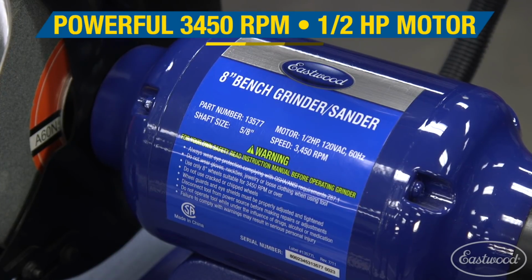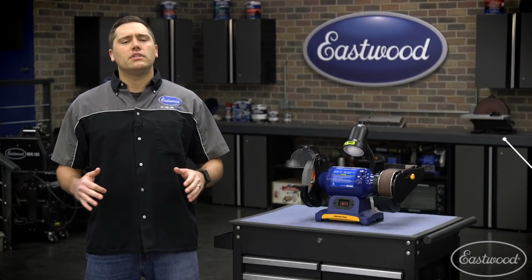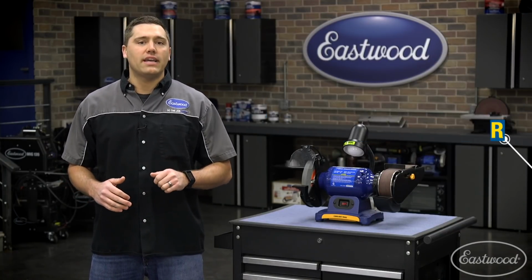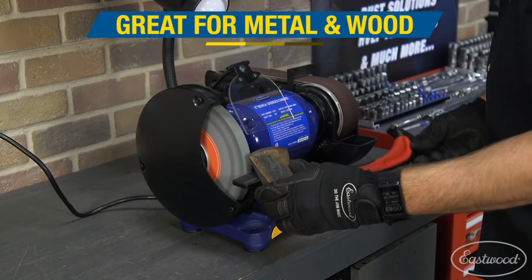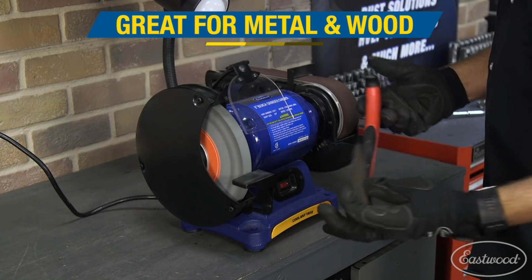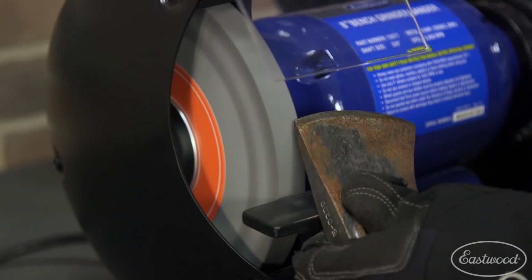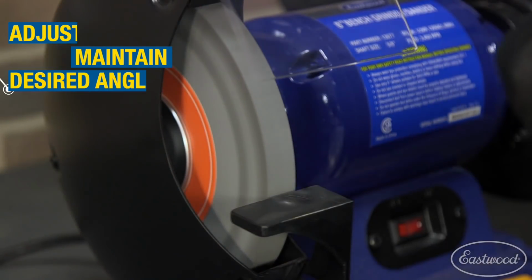The half-horsepower motor spins at a perfect 3,450 RPM and plugs into standard 110-volt power to tackle any grinding or sanding task at hand. Feel free to use this machine on both metal and woodworking projects. I like to use the 60 grit grinding wheel when rough sharpening old hatchets, worn chisels, or mower blades. The adjustable tool rest is great for guiding the project on and maintaining the desired angle.